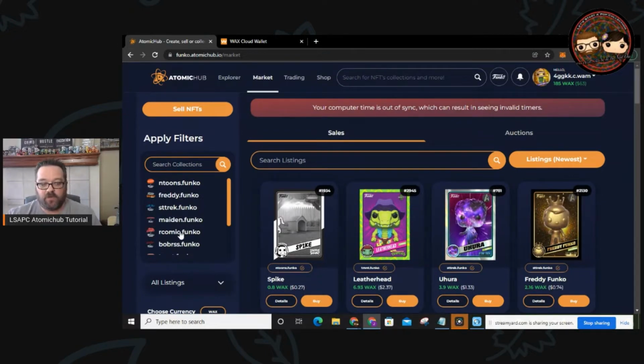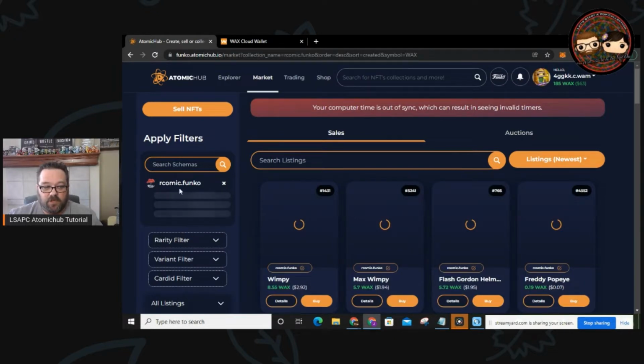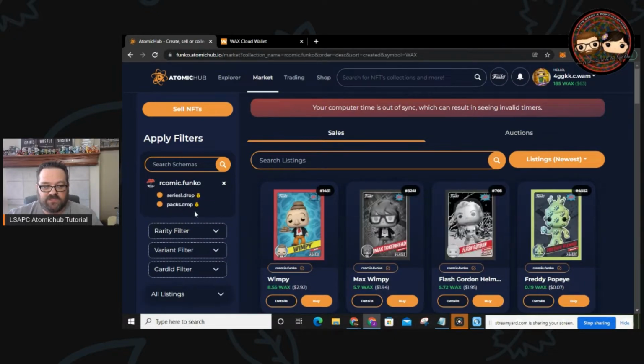In this case, I'm going to go ahead and click the retro comic line, and we will look right here in this area. Once it loads up, you can go through either the actual cards, or you can go into packs where you can buy packs of cards that people have for sale. This is a secondhand market. This is a secondary market. So prices are a little bit inflated compared to what you would buy them at the time of the drop. But this is how you would go on and buy packs once the drop is over or it has sold out.